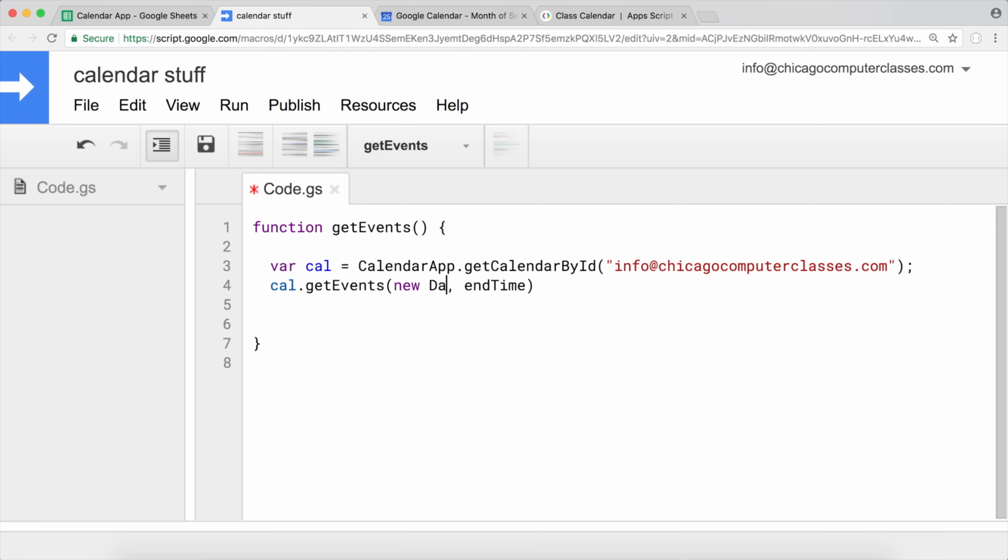So we're going to add new date. That's going to be a JavaScript date. And we also need an end date, which is going to be again a new date, which is going to be a JavaScript date again. So if you know JavaScript, you know what I'm doing here. I'm basically creating an instance of a date. Otherwise, this is the way we're going to get a date to be an actual date in JavaScript, right? So here I'm going to type what's going to be the starting date.